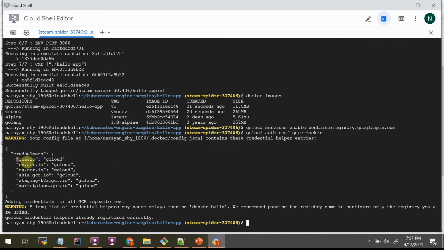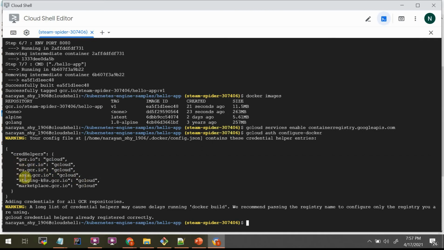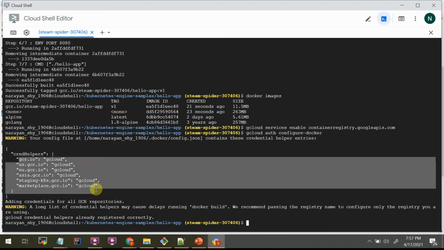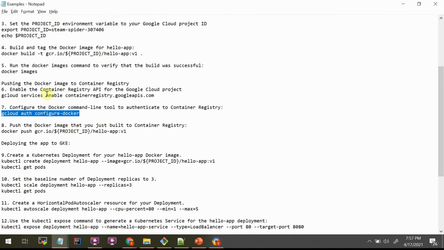It adds all these registries like US, Europe, Asia, staging, marketplace. Anything gcr.io or star.gcr.io will use this Docker registry, and we're asking Docker to use these as our default registries. So that's what I did. Again, these two steps are Google specific, nothing to do with Kubernetes.